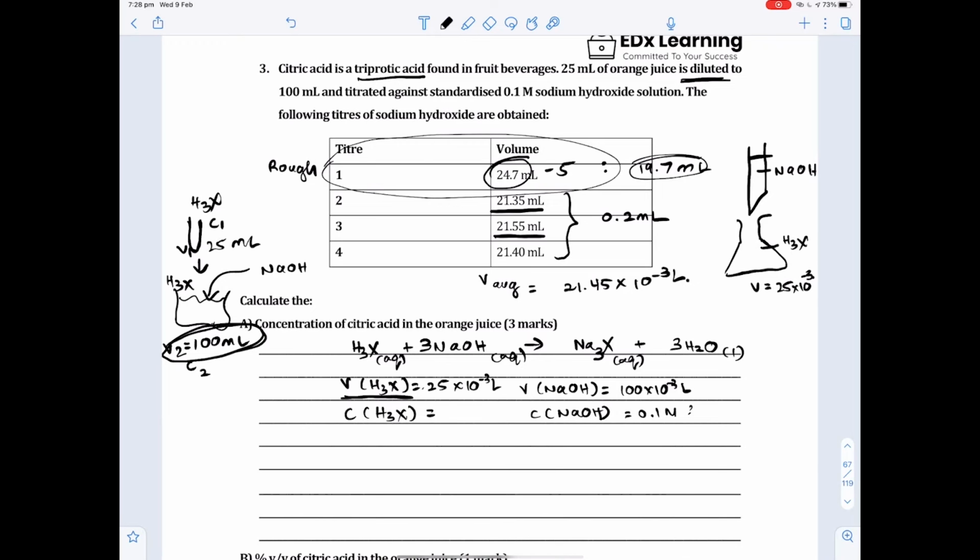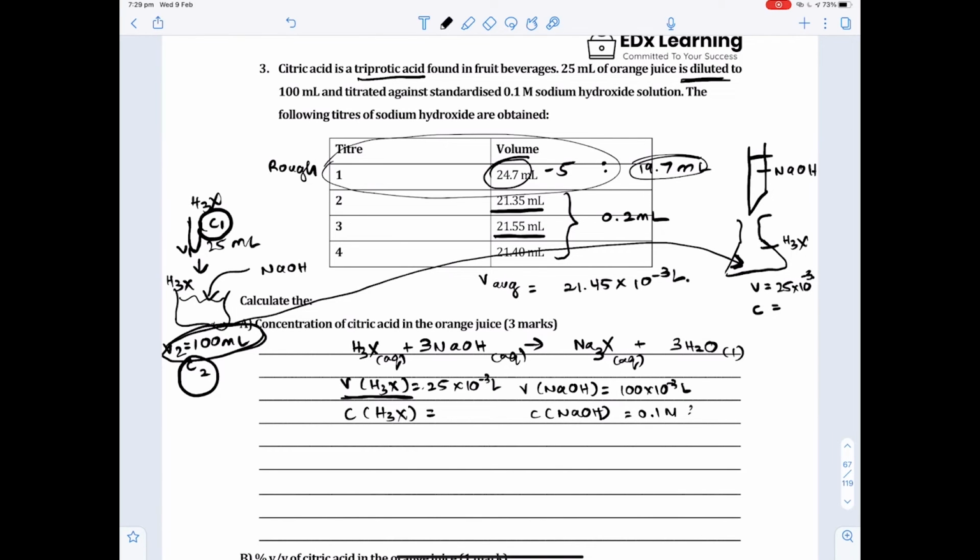So out of that 100 ml, to continue our diagram, this all goes back here. 25 ml of that 100 ml is taken for the titration. Okay, now I want you all to tell me what concentration of H3X would we have? Would we have C2? Would we have C1? Or would there be a C3 because there's been another dilution? What's the C value that we'll be finding from titration here?